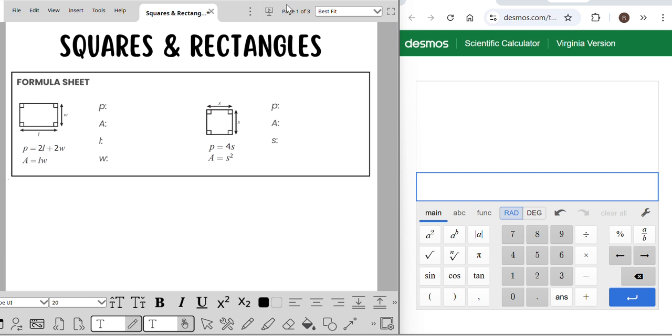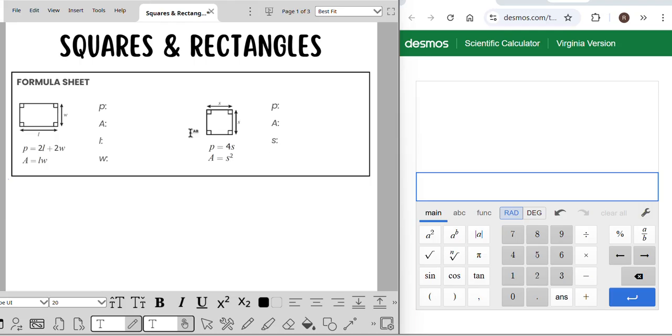All right, so now we're going to talk about squares and rectangles. And I'm going to try to use a text box for these because my handwriting is so awful. But anyway, this is a rectangle. Opposite sides are the same, but they're not the same as each other. They all have 90-degree angles in the corners. A square has 90-degree angles in all the corners, and all four sides are the same.